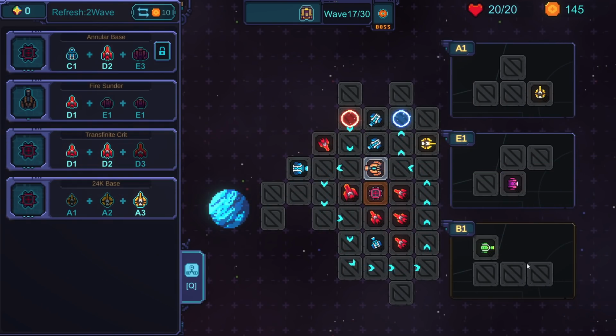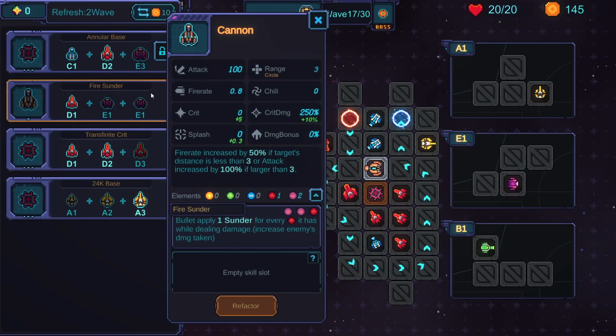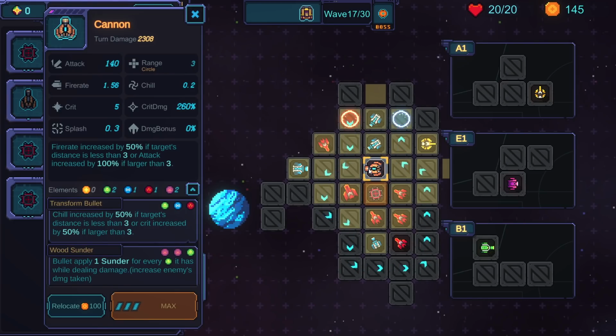I think I need to upgrade. I feel like I'm rolling at low shop far too much. Fire Sunder. 1 Sunder for every fire. We already got that on this. Yeah? No, we have Wood Sunder.